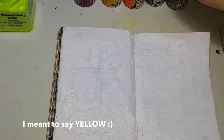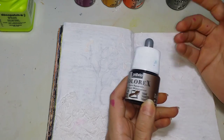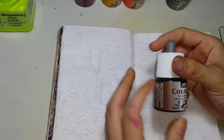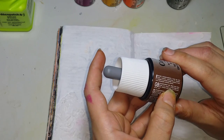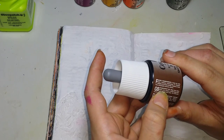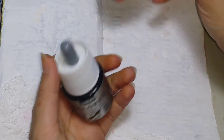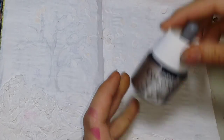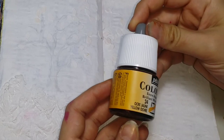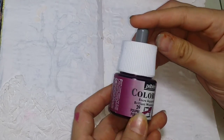Talking about that, I am going to use these water-based inks from PPO, Colorex. It's called Colorex, and it says here that these are inks actually. They're made from dyes, and these are transparent inks. So the colors I'm using are tobacco in 36, and then the orangey, the saffron one, in 32. Then this yellow ochre, 24. And this one, the purple one, in 29.